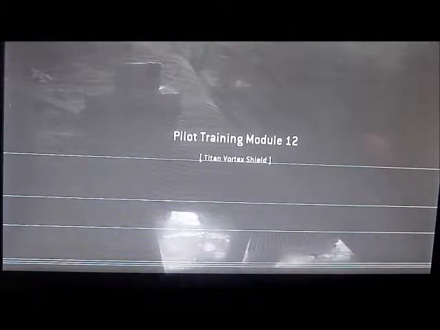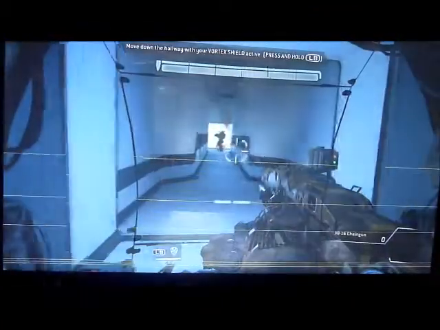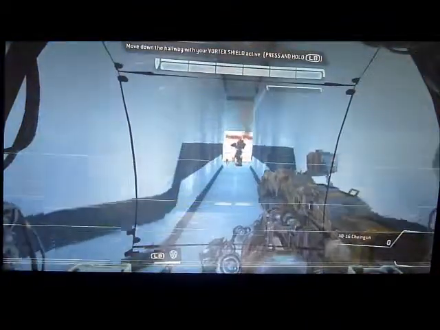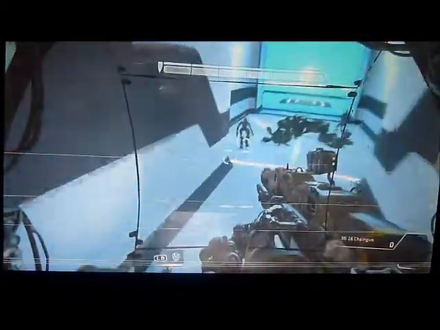Titan Vortex Shield. What is this? To defend against ranged threats, Titans can be equipped. Oh my god, it's like a force! Use the force, Titan! This weapon absorbs incoming ballistics for a limited time, then refires them. Oh my god, why are your enemies shooting at me? Well played. Oh my god.